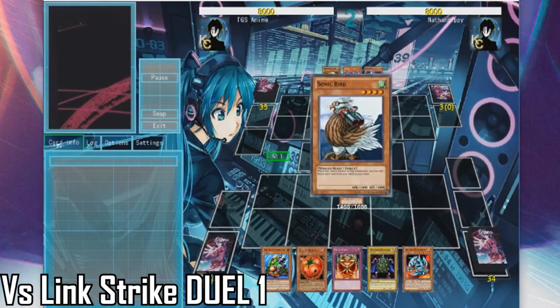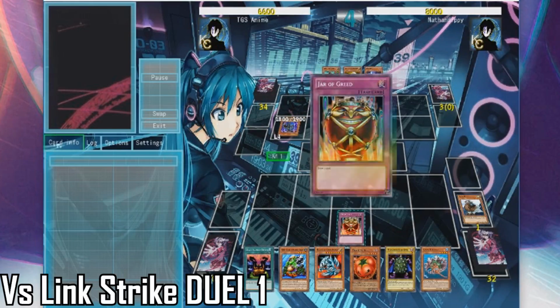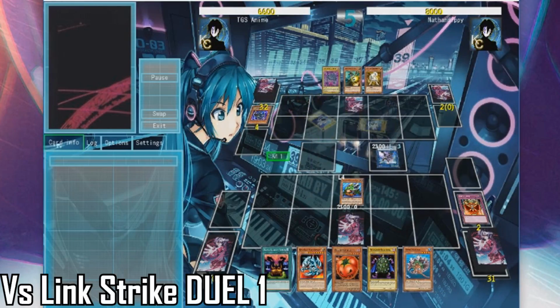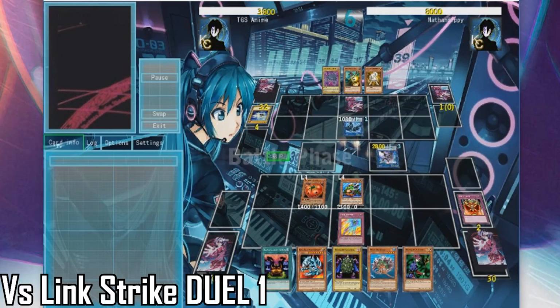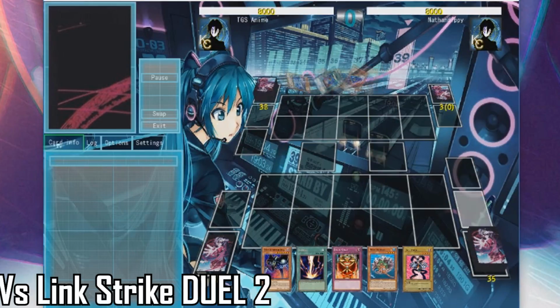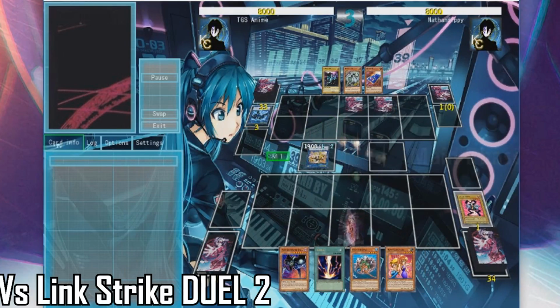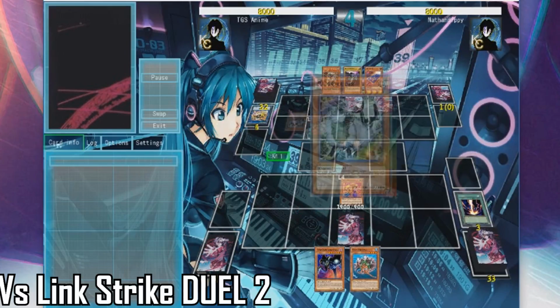Okay then, so something a little bit new that I'm going to be doing. I'm going to try and do 3 matches against the most recent starter deck, Link Strike, just to see how it does against another kind of starter structure deck. So the first 3 matches you're going to see here are against the starter deck, and the rest will be against the meta.